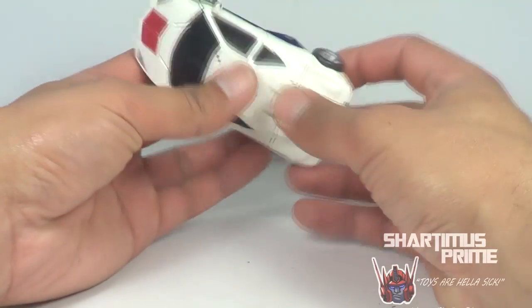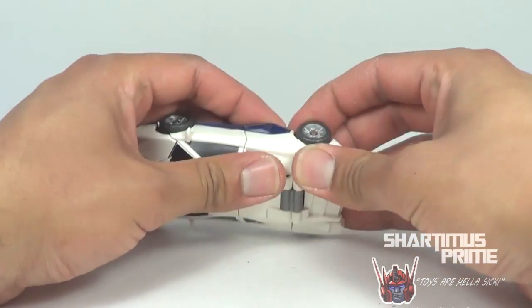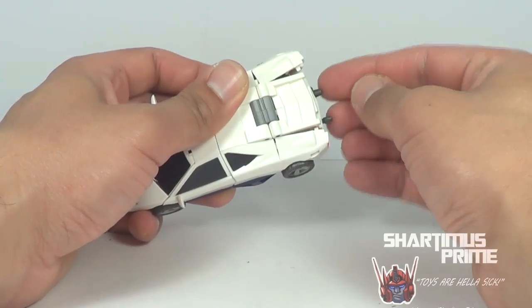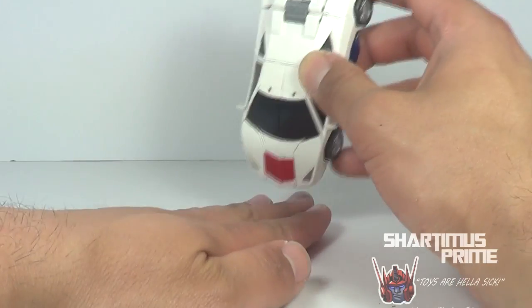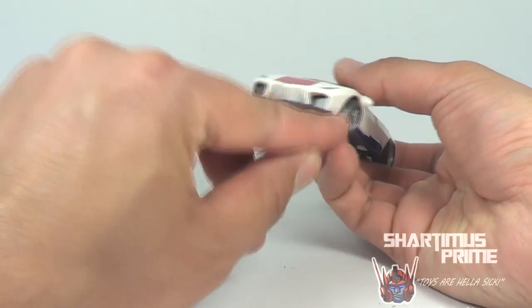So, I've seen pictures online, and his foot mode is basically the same thing as his car mode, except it looks like the back parts are split up a little bit, but he does connect to the Motor Master piece through the exhaust pipes right over here. And then there's a separate foot piece that he connects to somehow. I guess he probably plugs in with these two pieces going on right here.